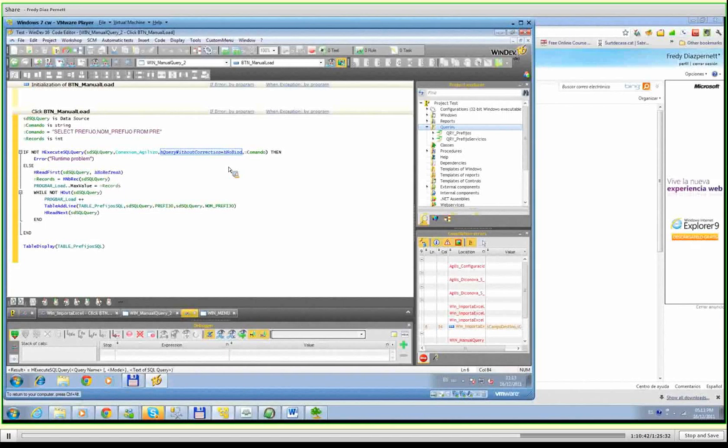Obviously, if you send a SQL command, it's very easy for HyperFile to report an error, but it's not correct. So the first parameter is the data source variable.